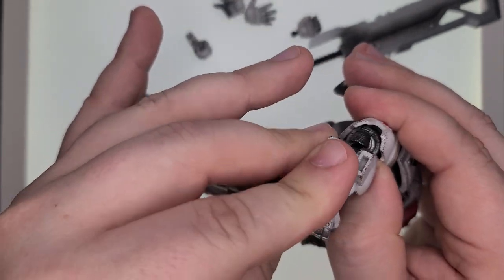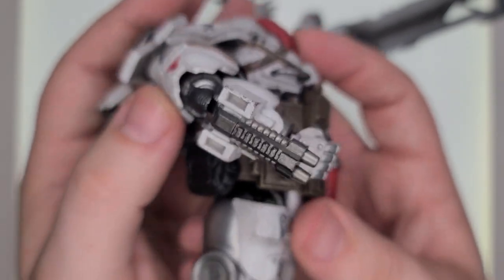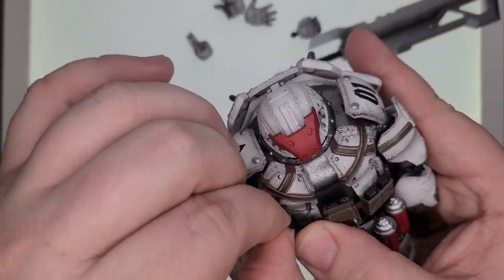That bicep swivel is very tight. Which also looks very, very good. I like that. So you pull those out, plug them into here, so let's do that.